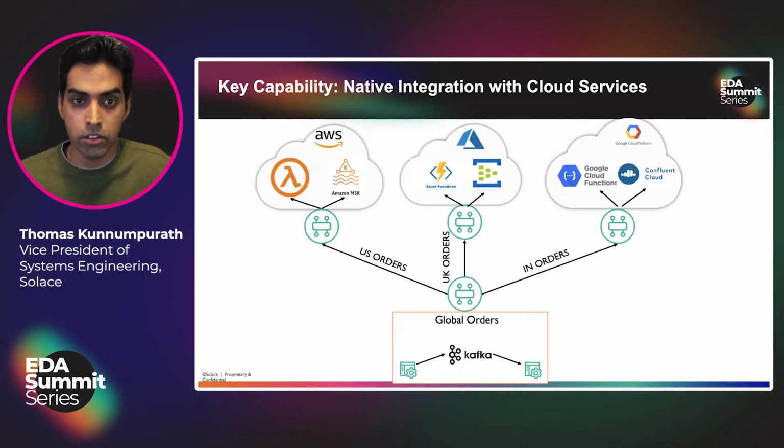So the key thing here is that the event, in this case an order, traverses the Kafka mesh once from the global orders Kafka cluster to the US orders Kafka cluster, and it is fanned out at the edge. So only in AWS does the event go in two directions. Your publisher, your Kafka cluster, is only sending the event once from source to destination. And that holds true for the other clouds as well in this diagram.